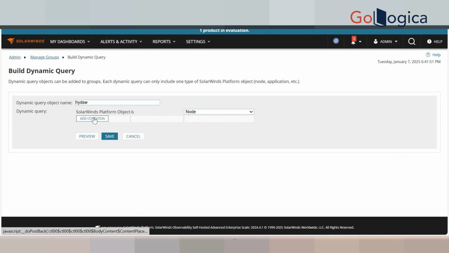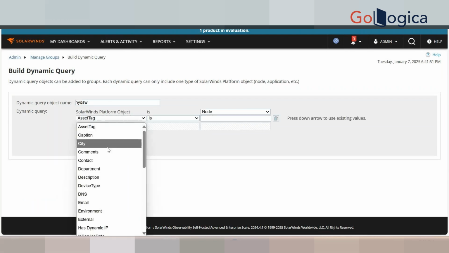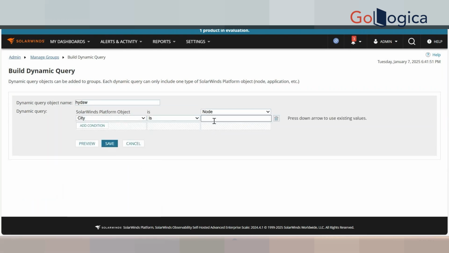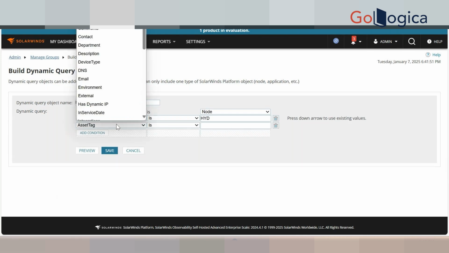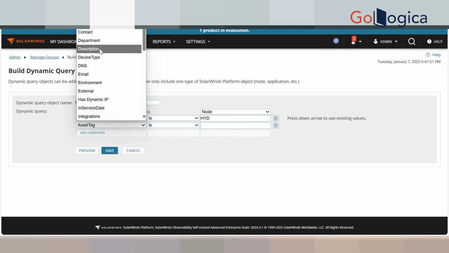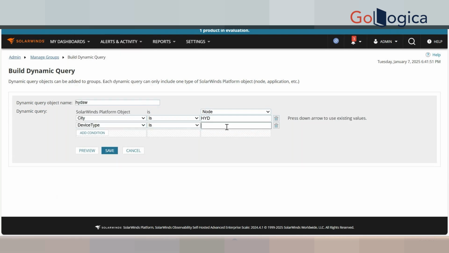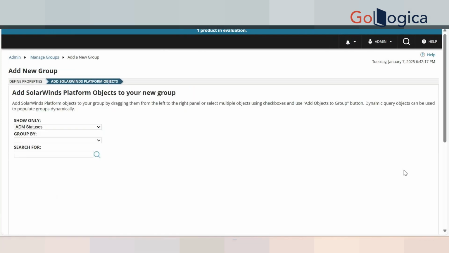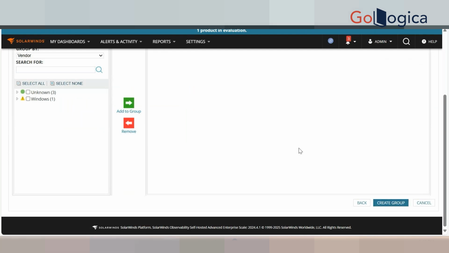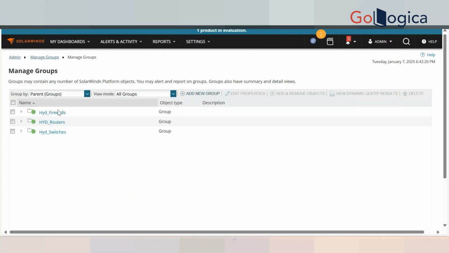Just add a condition again: city is equal to HYD, device type is equal to switches. Then save it. Create group. Okay, now we have three groups.